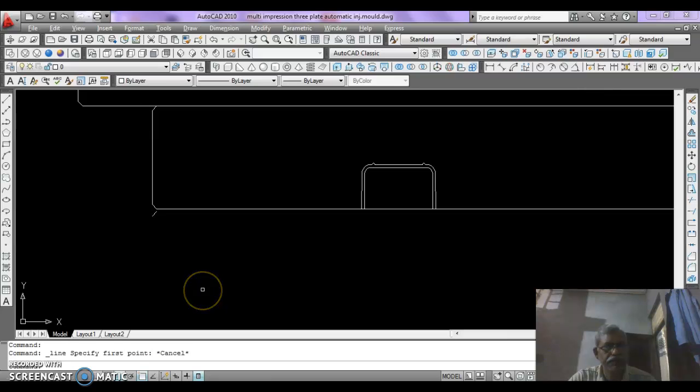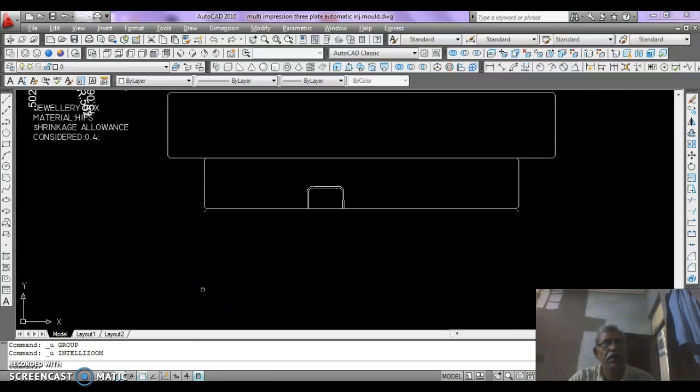This is wrong. Mirror on this line, then offset this line by 25 mm.